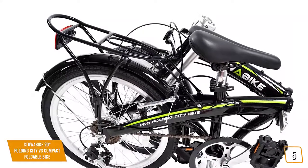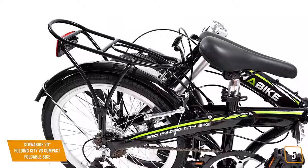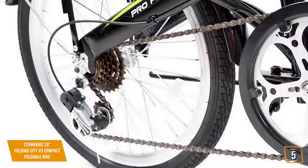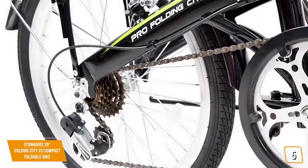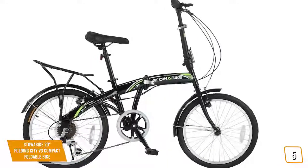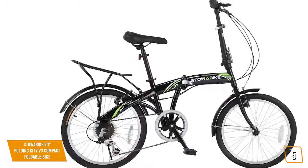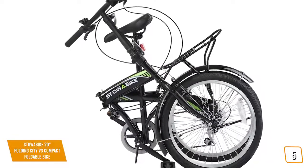This bike also has a 6-speed Shimano gear system, allowing you to change gears smoothly depending on the terrain you're riding on. Whether you're going through the city or a rocky trail, you'll be covered. It has a 3/32 steel chainring with steel CP cranks for extreme durability and impressive functionality. Measuring 47 by 8 by 24.5 inches with a weight of 37.5 pounds, this folding bike has a maximum user weight of 176 pounds. The height can be adjusted anywhere from 23.5 to 35.5 inches.